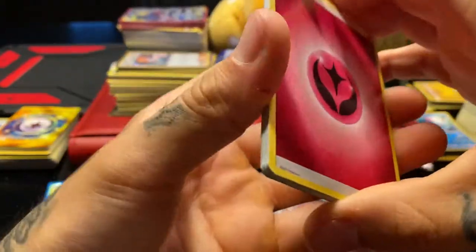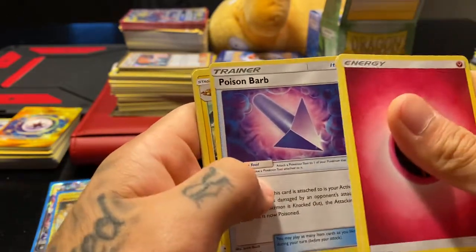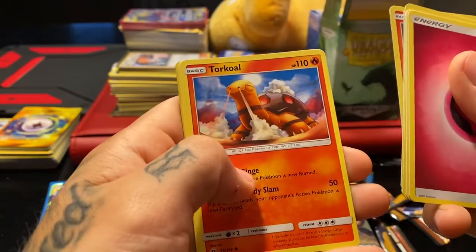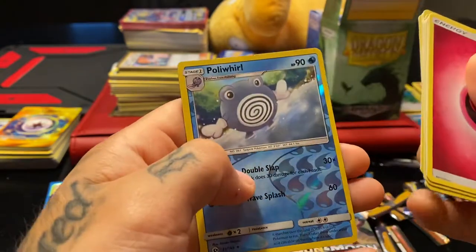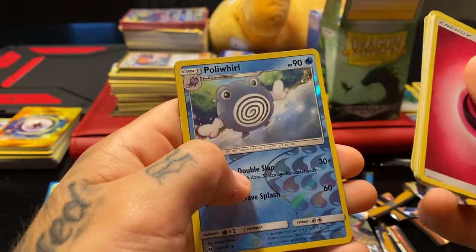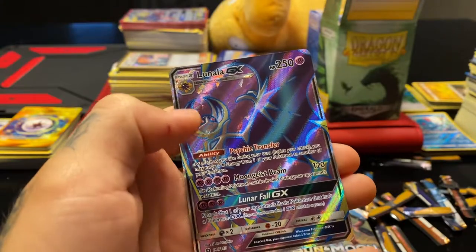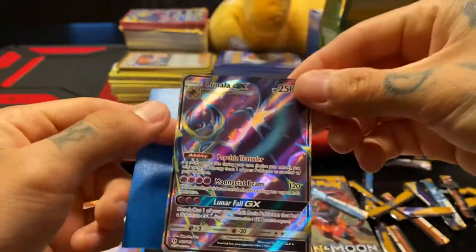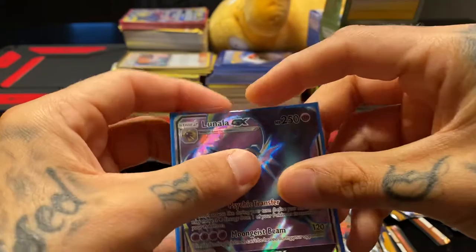Fire. Fairy. Are you serious? Now we're getting down to the dark and fairy? I just quit calling them. Team Skull Grunt, Poison Barb, Charjabug, Stufful, Litten, Torkoal, Yungoos, Rowlet, oh, so cute. Reverse holographic Poliwag. Whoa, what is this? Ooh, and a Lunala GX, full art, I believe. That's cool. That's wicked cool. Yes.